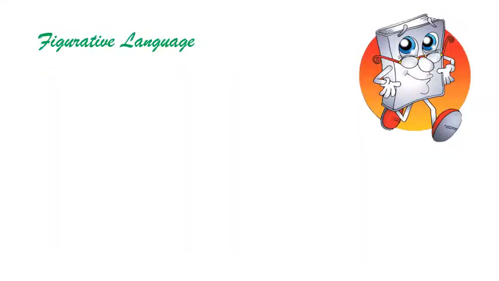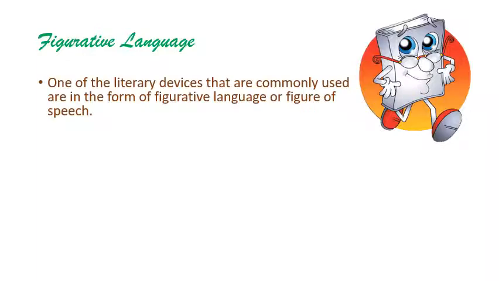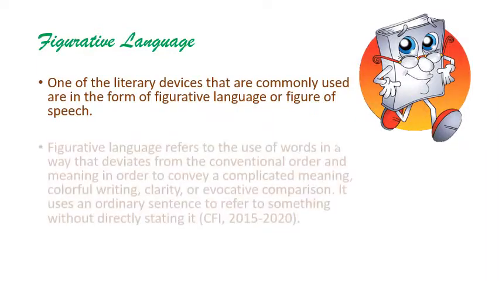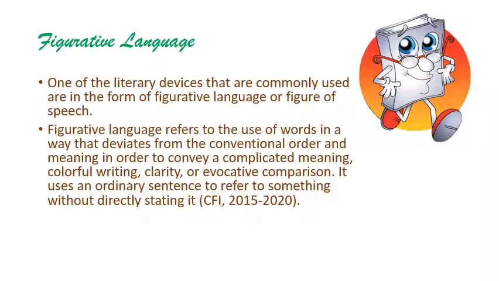Now, what is actually figurative language? Figurative language is also called figure of speech. Jadi nanti jangan bingung ya, figure of speech itu sama dengan figurative language. So what is actually figurative language? This is one of the most commonly used form of literary devices. And figurative language refers to the use of words in a way that deviates from the conventional order and meaning in order to convey a complicated meaning, colorful lighting, clarity, and evocative comparisons. It uses an ordinary sentence to refer to something without directly stating it.